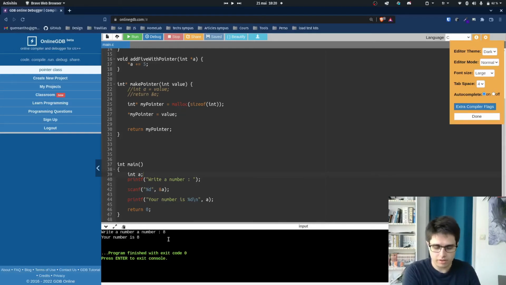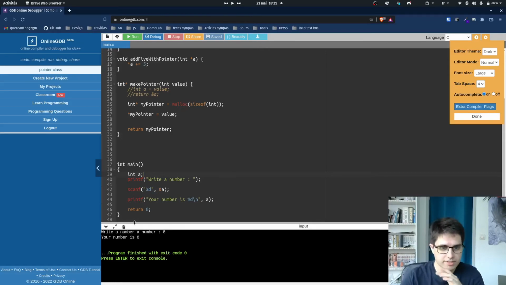And for all these cases, for the input, you will need pointers, because you will always be in a situation where, okay, you want to get something and you want to store it somewhere where you can access it. And for this step, you must use a pointer, because you need to say where this information will be stored. You need to specify in the memory where it will be stored, so you need a pointer to represent this space.